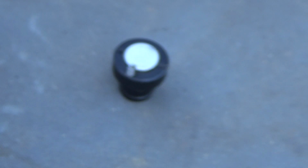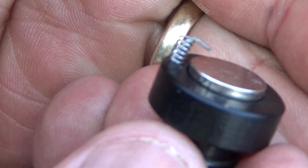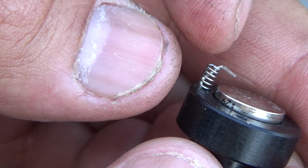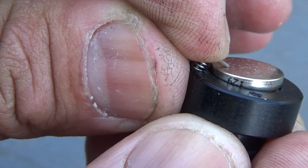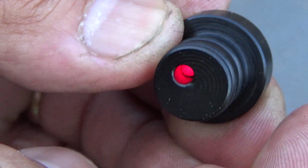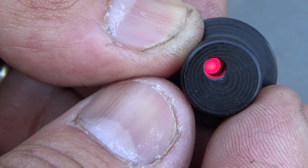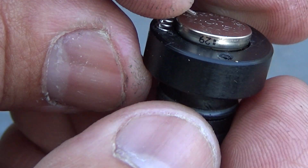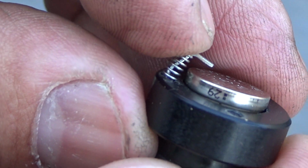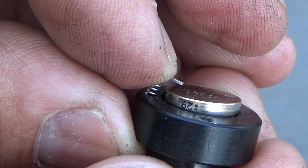Okay, when you push, when it goes in, what it's doing is it's hitting this little wire, or the spring, with this little wire sticking out. And as it comes down, it makes contact with the battery. And what happens? If there's no contact with the battery, it's off. Contact with the battery, it's on. So that's basically it. Now if the spring touches it, same thing. But in any case, that's basically what's happening with that knob.